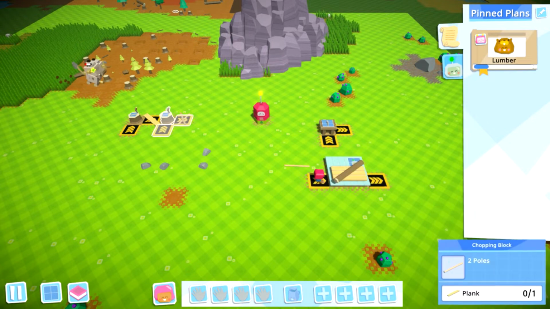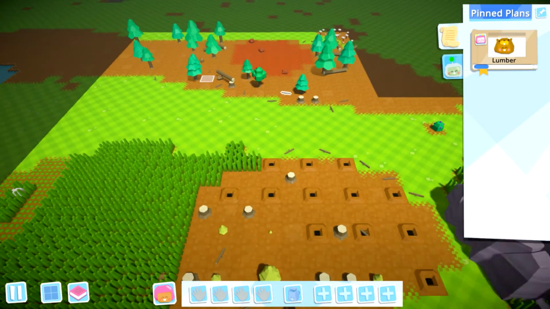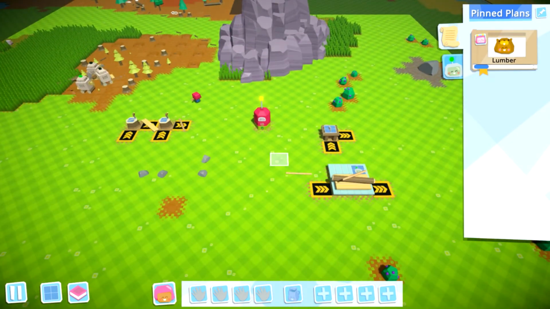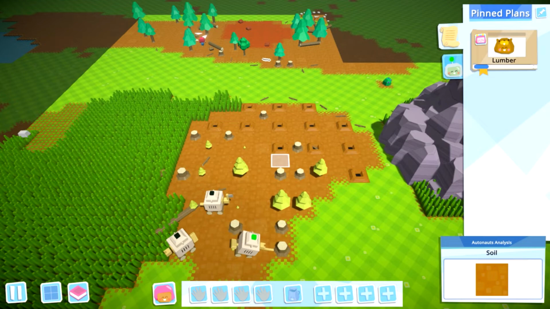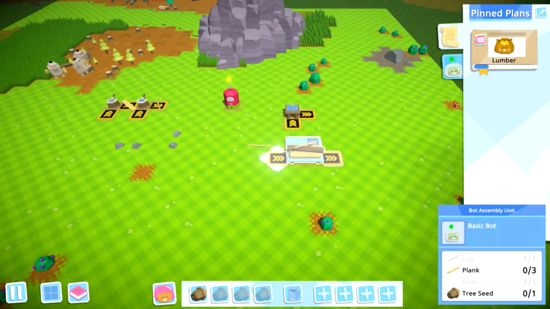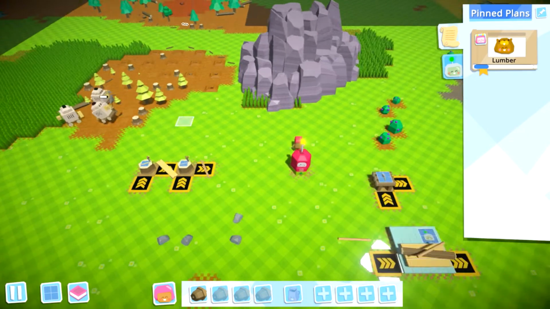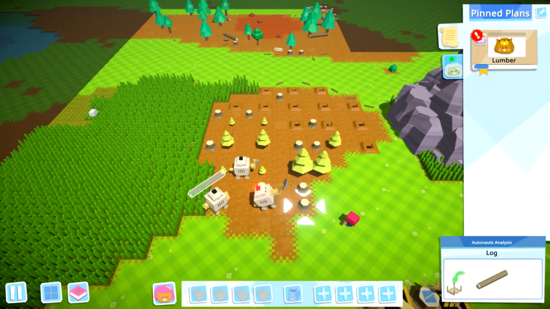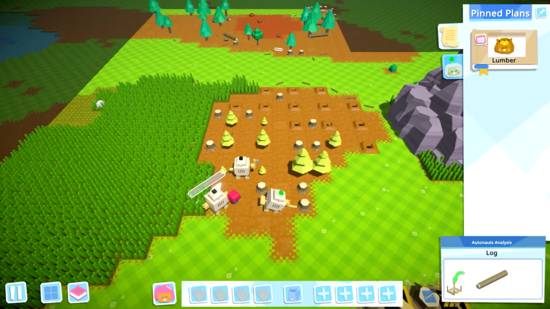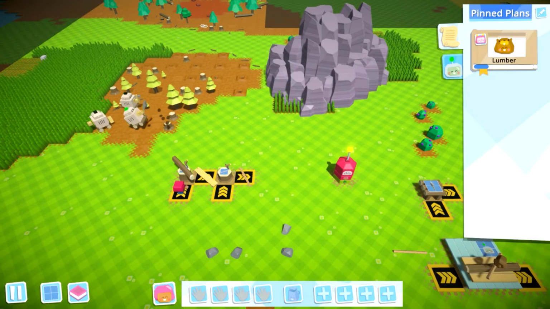Go, go, go! It's planting a lot of trees now. That one's almost out of energy. It is out of energy. Just give it some energy while I grab a log. We want to take it there, turn it into planks, get some planks.